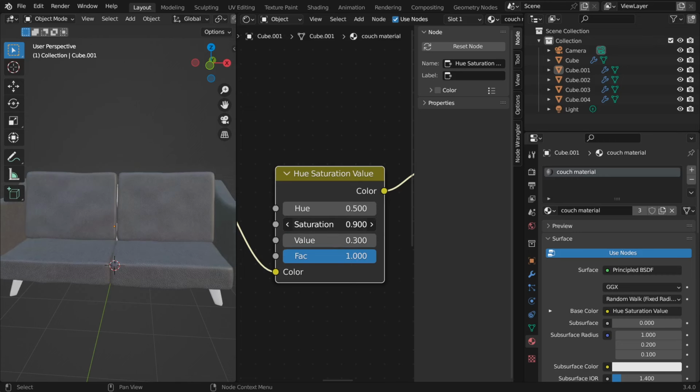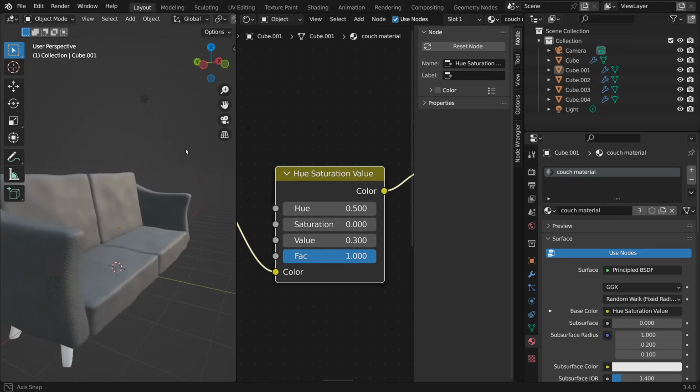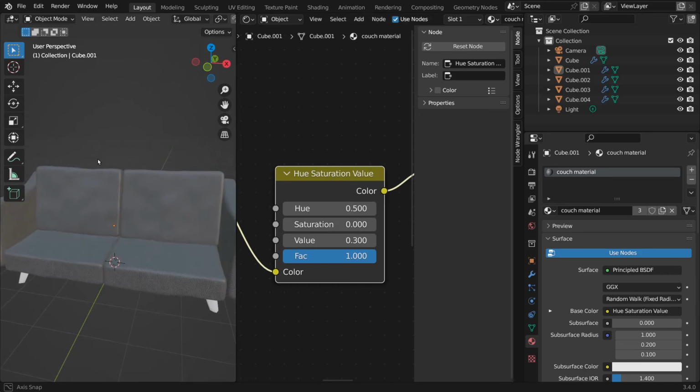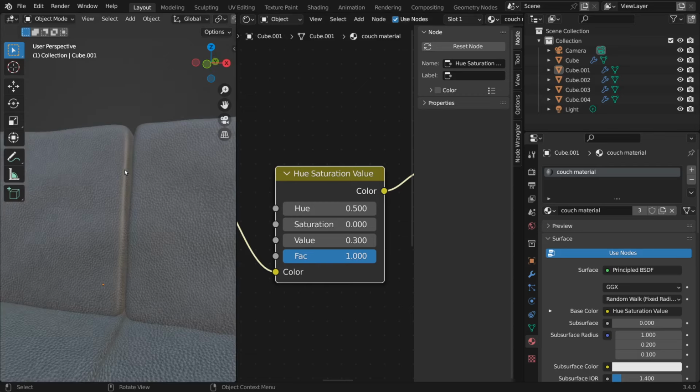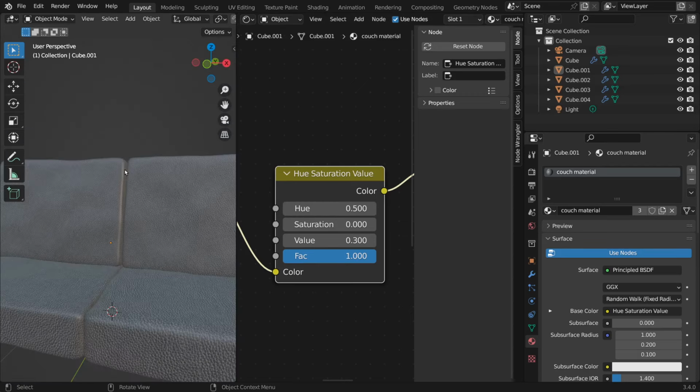I think that's pretty good. This gives you a sort of high-end feeling, because it's black and it's like a pretty high-end material that you got from a store.